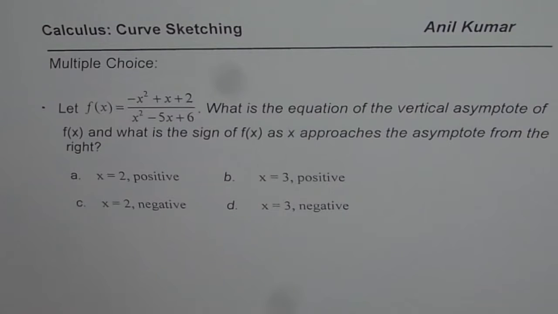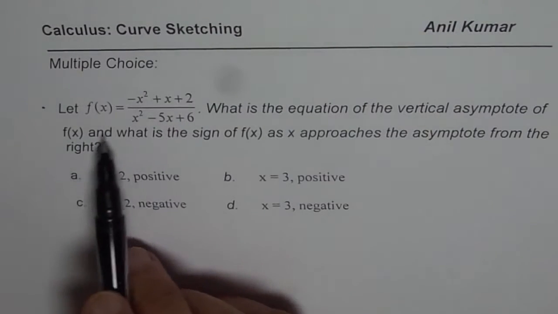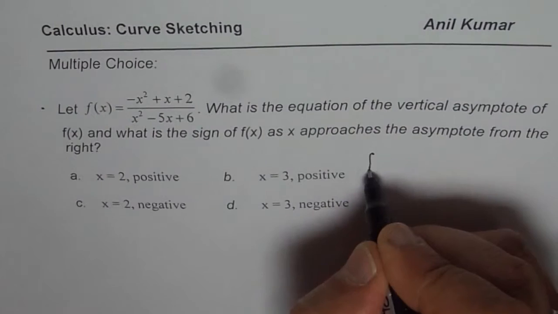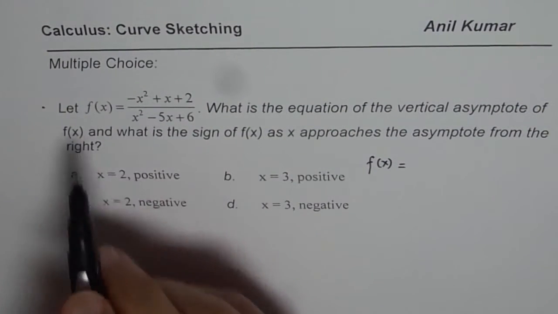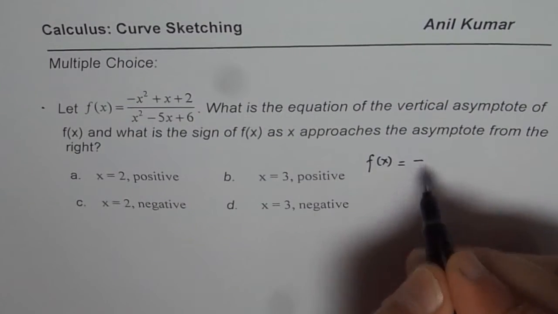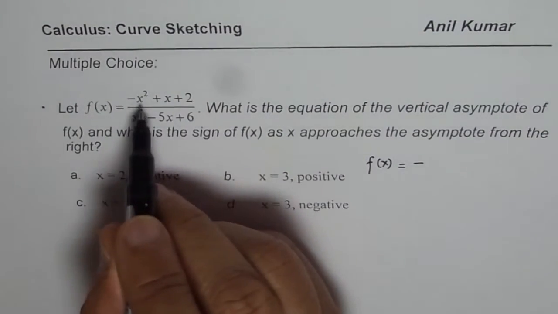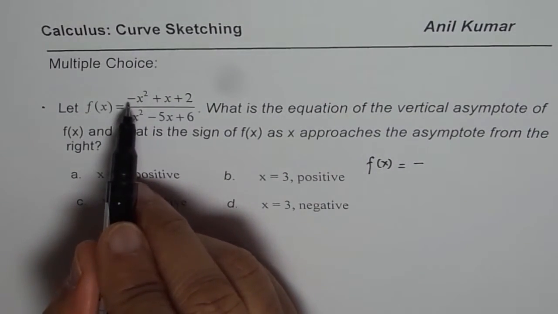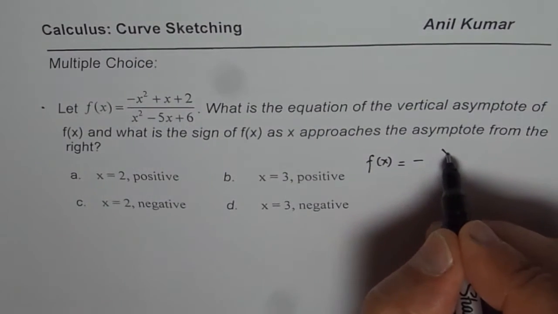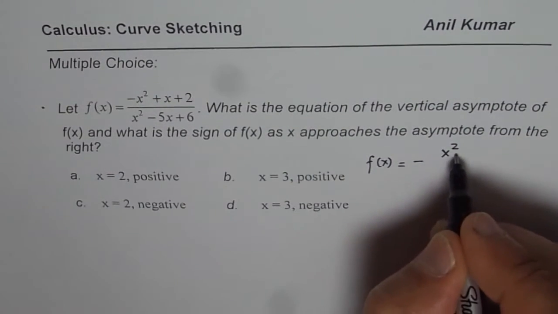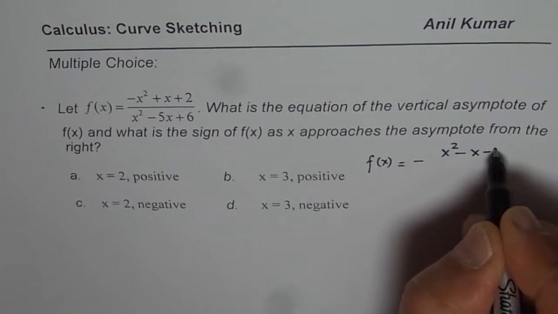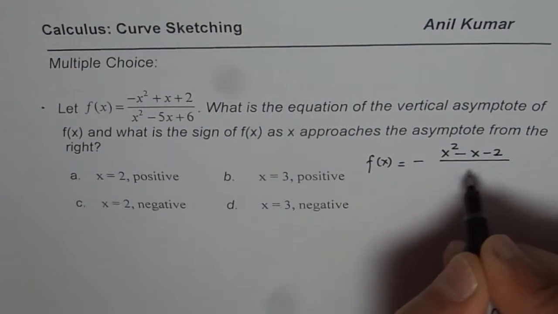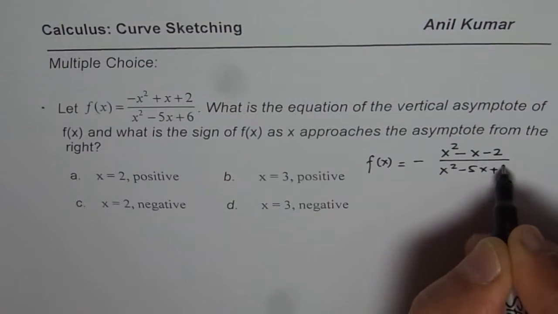Now in such questions, we should actually factor and then figure it out. So I'll rewrite this function as f of x equals, it's good to write the negative outside so that we could write the function without a negative leading coefficient. It is helpful. So I'm rewriting the question with the negative factored outside, right? So it becomes like that. Do you see that? x squared minus 5x plus 6.